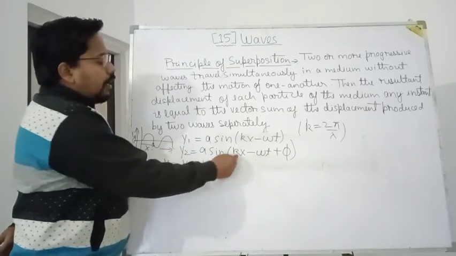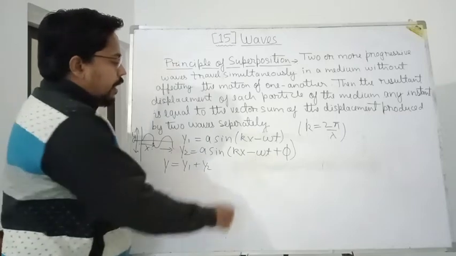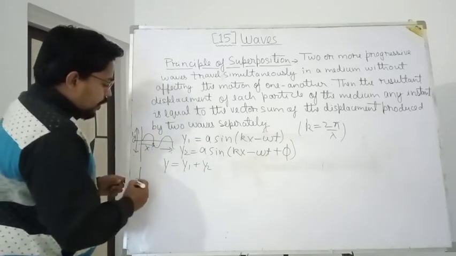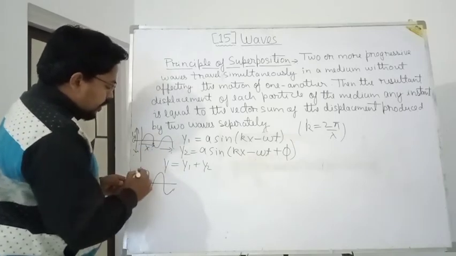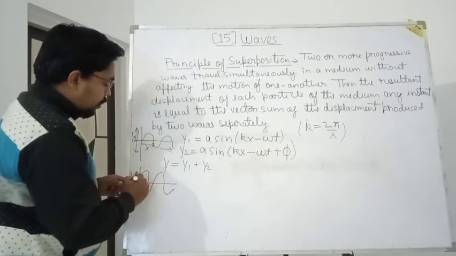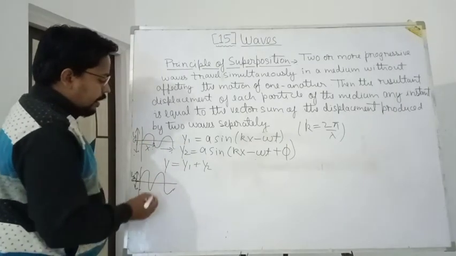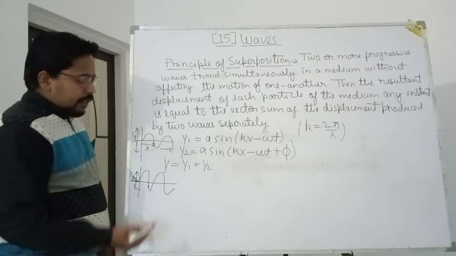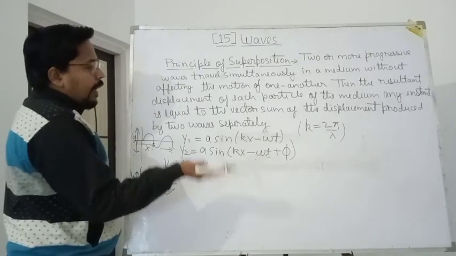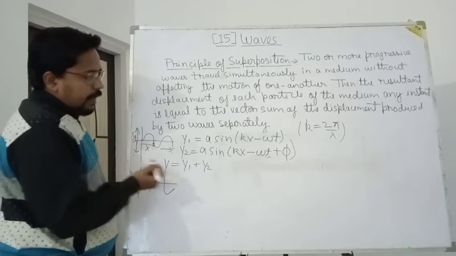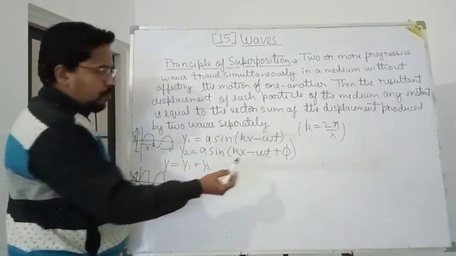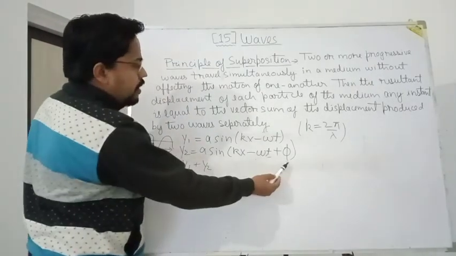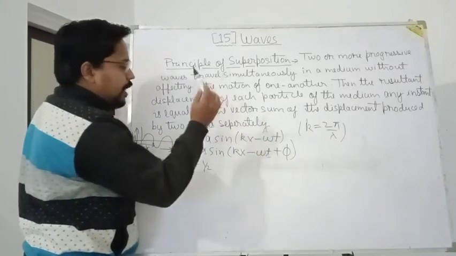Here k is the propagation constant for that wave, and x is the position of the particle from the origin similarly. Let that wave be represented like this, say y2, and this is y1, for x position from the origin at any instant of time t. This particle is somewhat lagging with respect to the other particle, and that lag is due to the phase, because phase determines the direction and position of the particle at some instant.